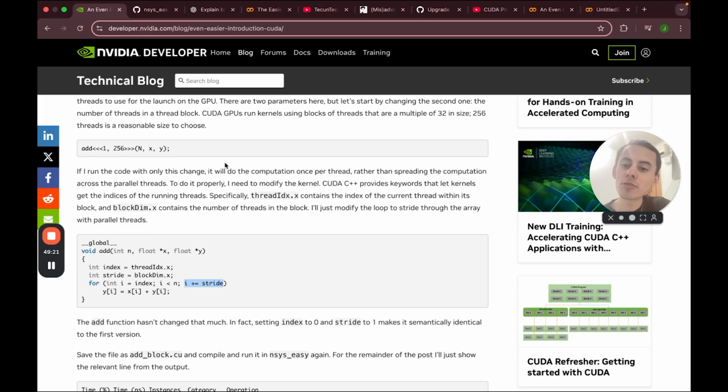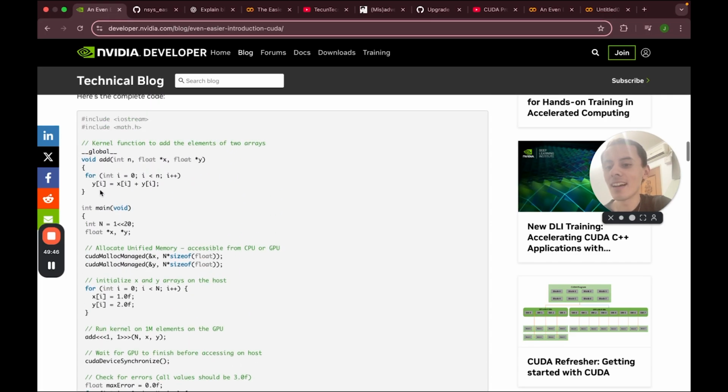Because if we run the thing right now with only this change, it will run the computation once. Oh, that would be terrible actually. It will run the computation once per thread, rather than spreading the computation across the parallel threads. You don't want to run the computation once per thread, because you will be sending this function to every thread. No, sorry.